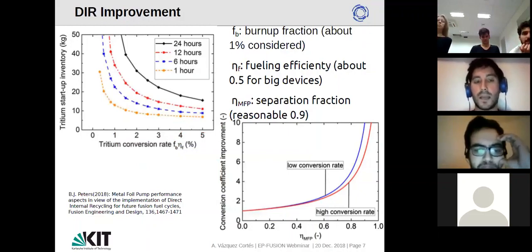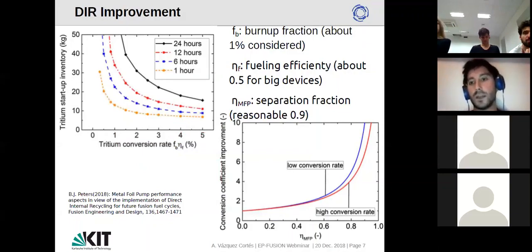That means that if you have a tritium conversion rate of 0.5%, you will end up with 3%. All right. The conversion rate is a product between the burn-up fraction, so the amount of fuel that burns in the plasma, and the fueling efficiency, the amount of fuel that reaches the core of the plasma. These factors are considered 1% in the predictions for ITER and DEMO, and about 0.5 for fueling efficiency in big devices. What does this mean? This means the conversion rate is about 0.5%.